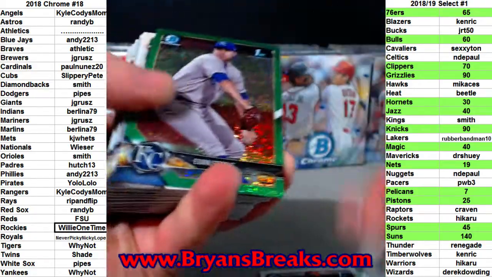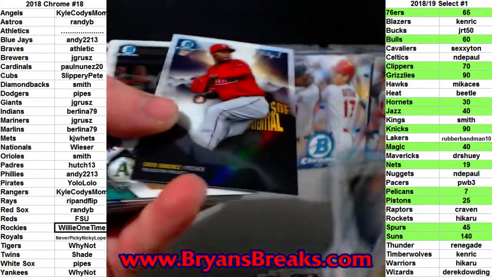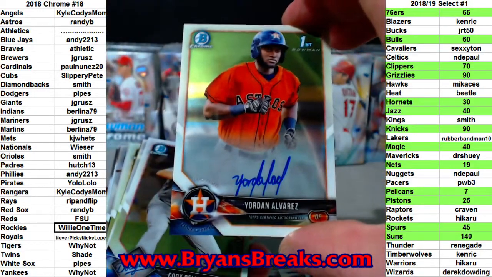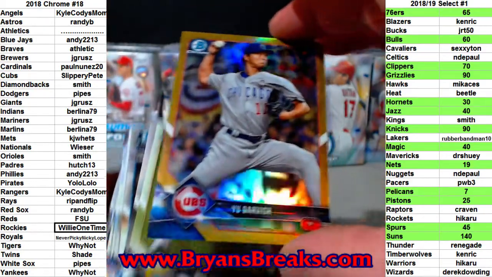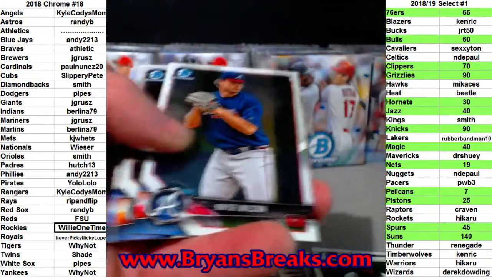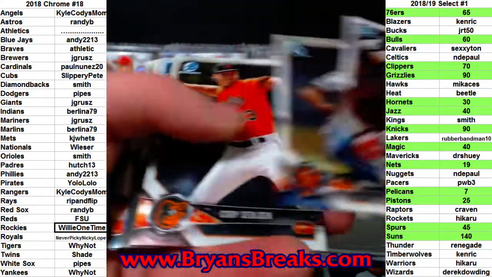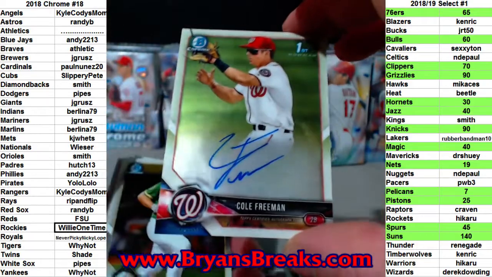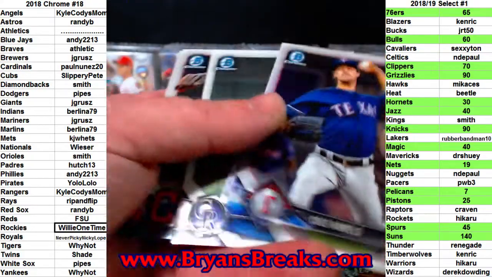Box two, good luck. Steel, green shimmer. Alvarez for Randy and the Astros. Nice one, Randy. Darvish, Gold Refractor. Cole Freeman for Weiser and the Nationals. O'Neill and Allen.